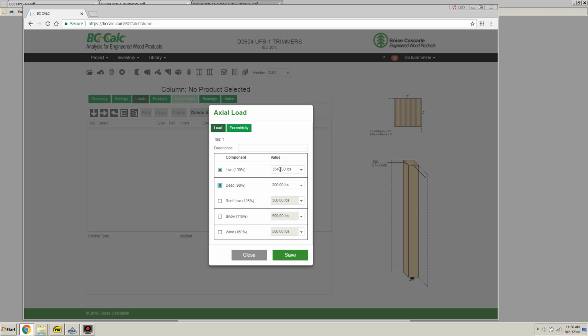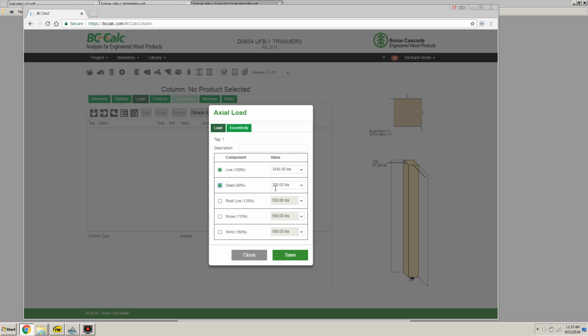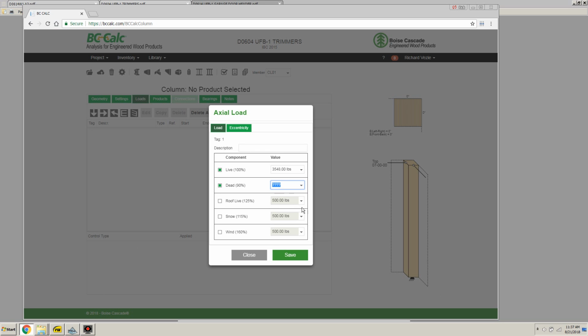And for the dead load, let's see, go down to here and see what that was. Click on my PDF again. Dead load was 2949. I'm just going to select that. Control C, back over to here, and just put that in. Control V. Oops, didn't do it. It didn't like the copy and paste apparently. So that's okay. It's 2949, and so I'm just going to go over here now and type in 2949. Okay, that's better.